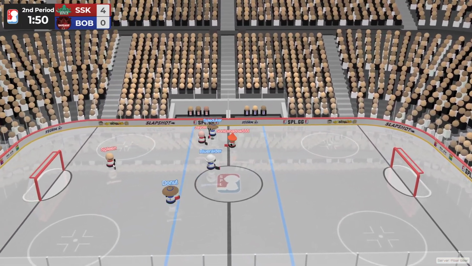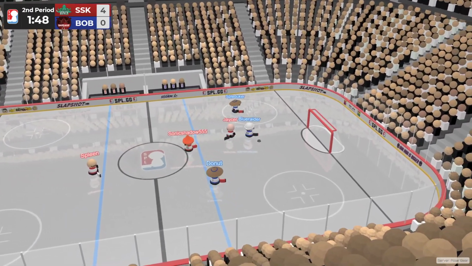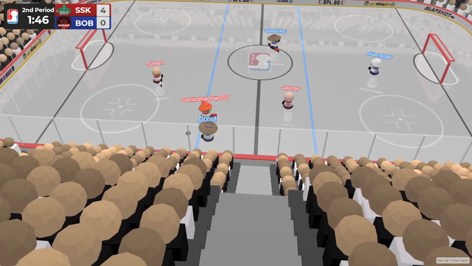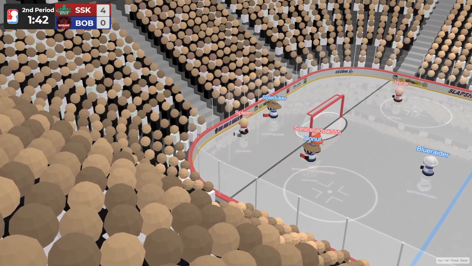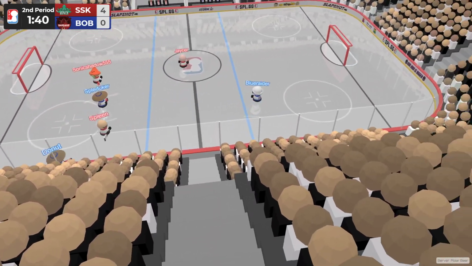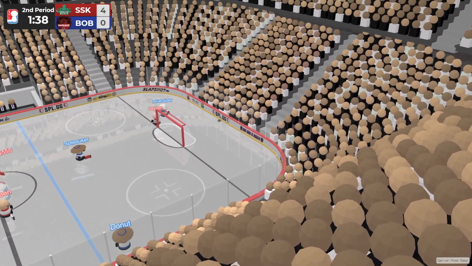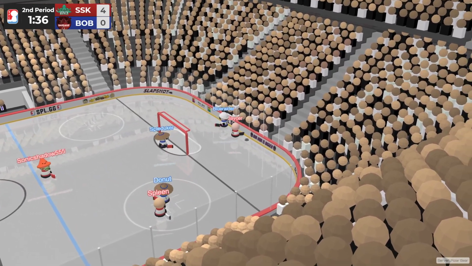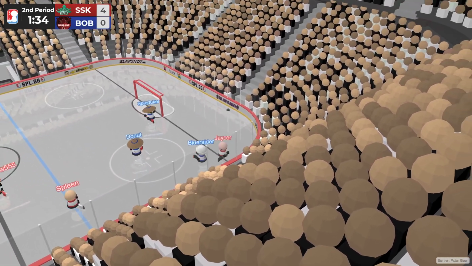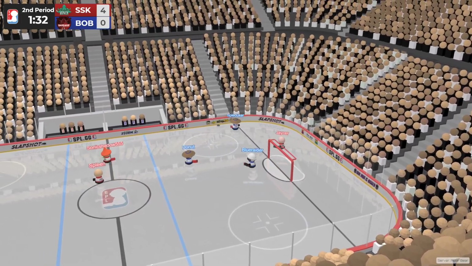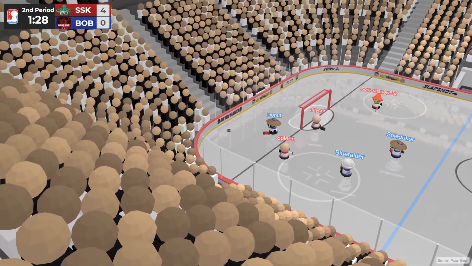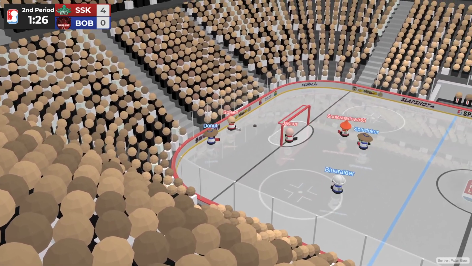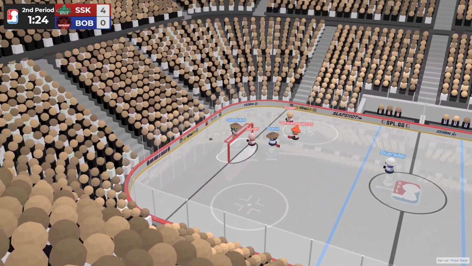Splitooker comes away with it, looking for a pass attempt, but Jacer blocks that passing lane. Blue Raider gets a nice pass up to Donut, but Donut loses control of the puck to Spleen. Spleen dumps it out of the Kraken zone and back behind the Boston Barrage net once again, where Blue Raider loses control of the puck to Jacer. Jacer maybe trying to pass out to a teammate and sends it to Splitooker, who sends it up to Donut, who can't get much power behind that shot. It was off target regardless.